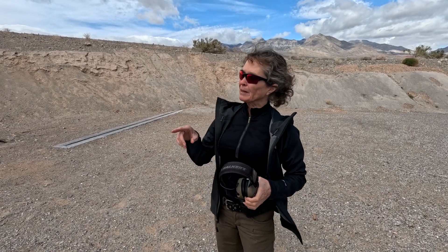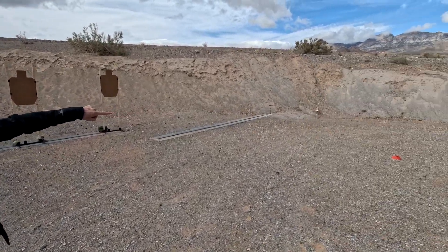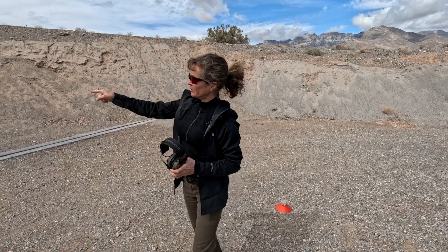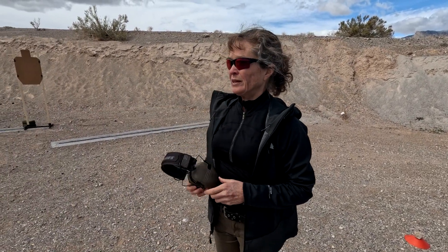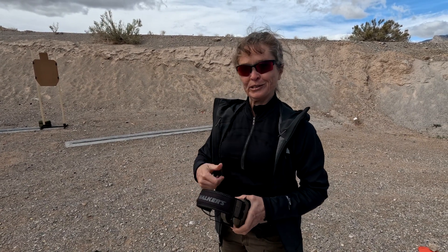What you'll do on the buzzer is you'll start moving and you'll do two, two, and two. Get to the other cone. When you get to the other cone, you're going to do an emergency reload, and then you're going to beat feet back the other way — two, two, and two. Your time ends when you get to the cone. Being quick and doing a fast magazine change is going to get you a good score this week.